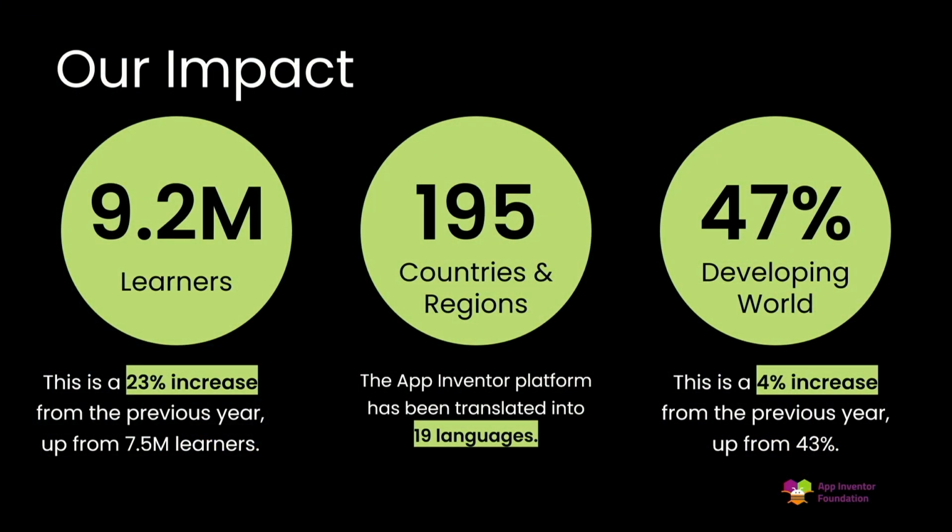And some places really into it. So 75% of the school kids in Hong Kong are using this. So it's a large thing we're doing here from CSAIL. The impact is, for the year, there are 9.2 million people using it this year, 195 countries, and 47%, almost half, from the developing world. So this is not a special thing for the rich countries. What we really care about, and when we talk about democratization, we really mean everybody, and it's really happening. And you see the growth has gone up a lot over the last year.